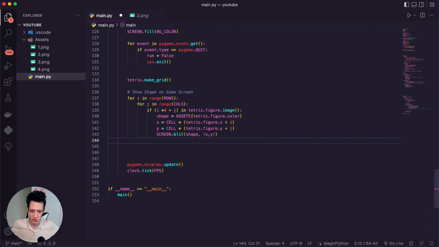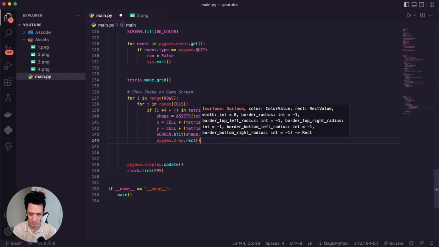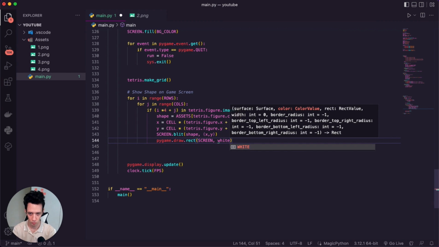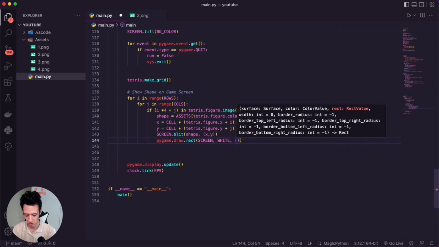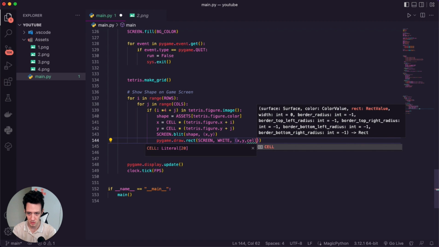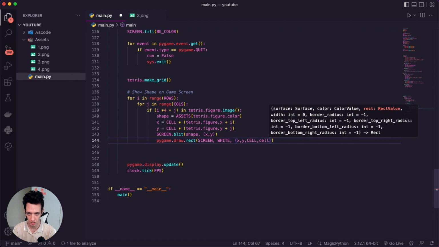And in order to register for collisions at a later stage, I need to create almost a hitbox around this picture. So in Pygame, to create a hitbox, I want to draw a rectangle, a rect. This is going to be like an invisible rectangle behind the picture that we won't actually see. I'm going to say screen. You could put any color here, white. It's not going to affect too much. And then we're going to say the X and the Y is the rect value, but I'm going to make sure that it keeps the width and height of the individual cell size. And then finally, the width, we can give it as 1.